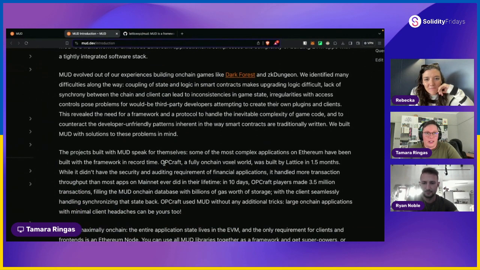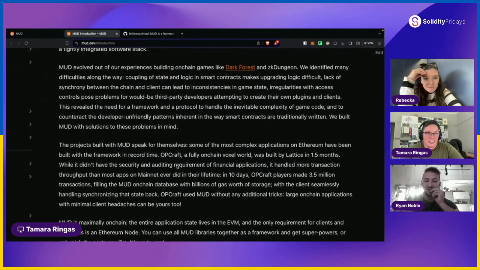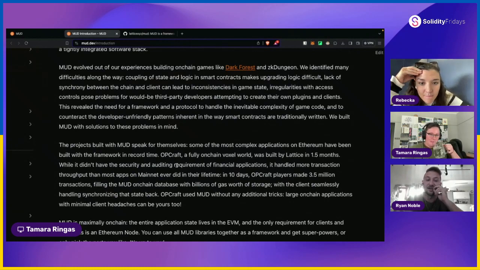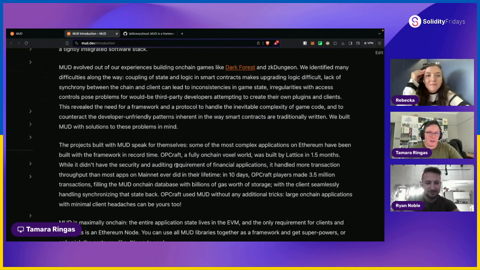I would be keen to do another episode on OPCraft itself. That sounds great. Yeah, entirely, I think we should. That would be epic. Yeah, the way they did the procedural generation on that with the noise generator is nuts. So I think it's probably worth an episode. I would love that. Yeah.